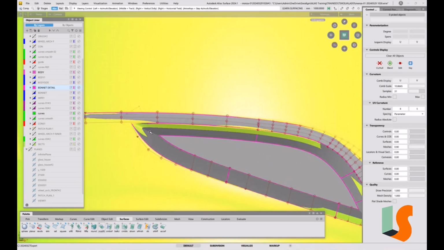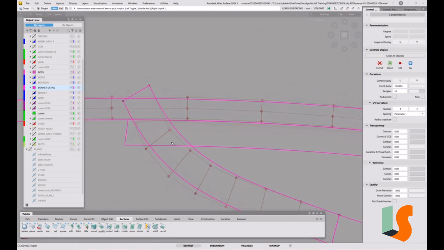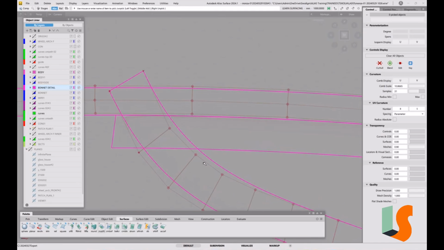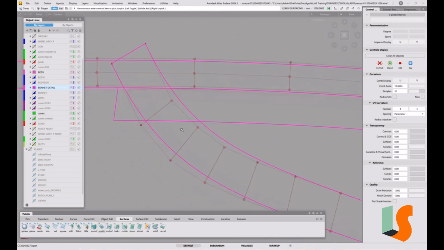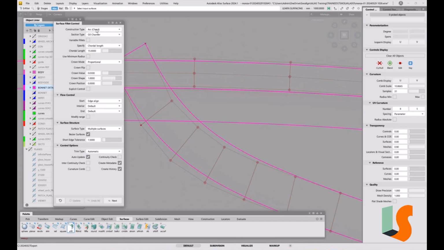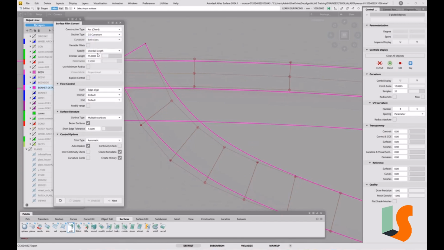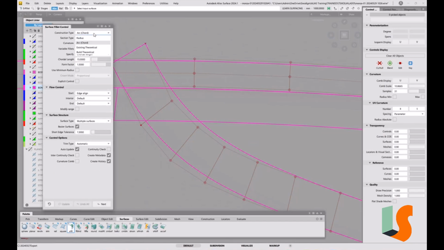So let's have a look at that. We need to make a judgment about that fillet size. So we'll run a fillet all the way down there, and then we'll worry about the length of these draft surfaces, which are too long at the minute. So let's go into surface fillet, and we're going to do a G2 curvature matched fillet. It's going to be chordal, so in other words, we can control the width of it, and this is usually the way that you want to do your fillets most of the time, by putting in a chordal length.